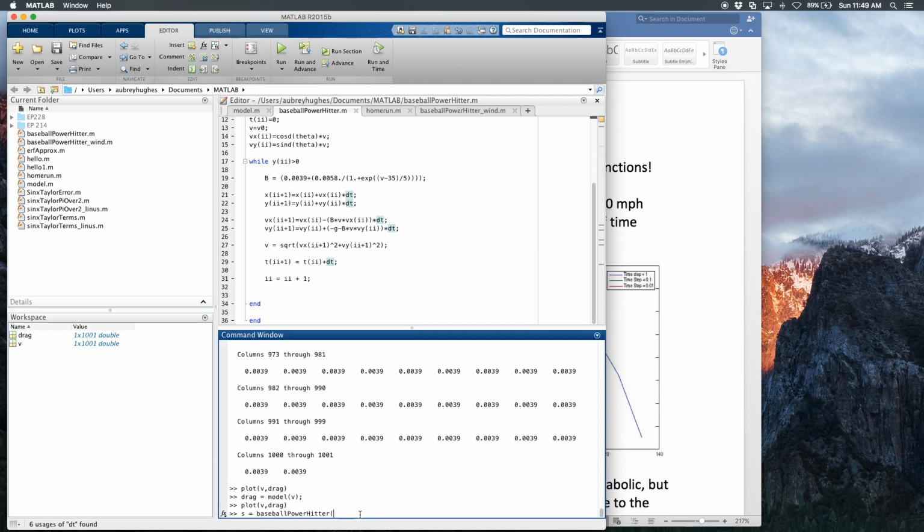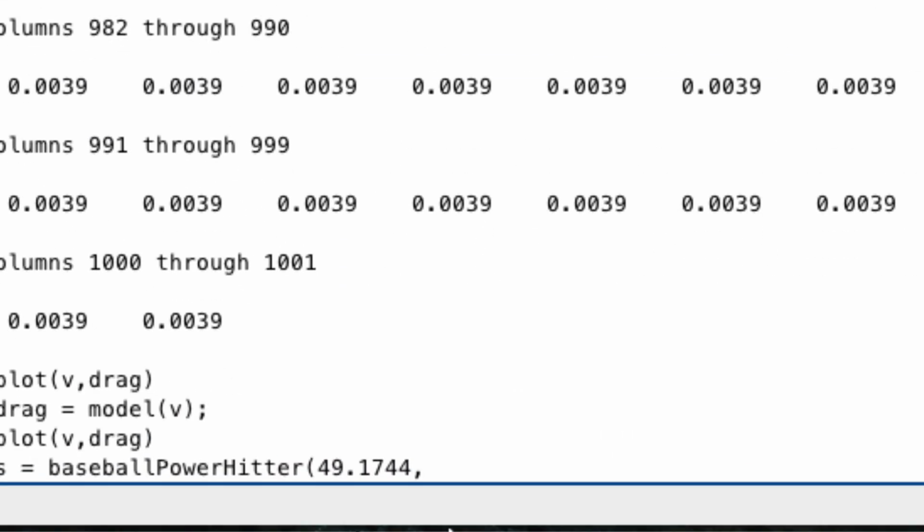I'm sorry about the sniffling. I'm a little sick. And next we needed our theta, where we're just going to put it as 45 degrees. And finally our dt, which for this first one we'll use just 1.